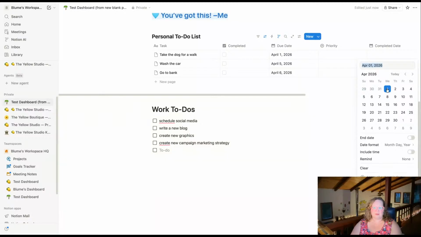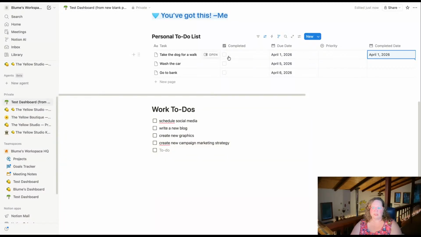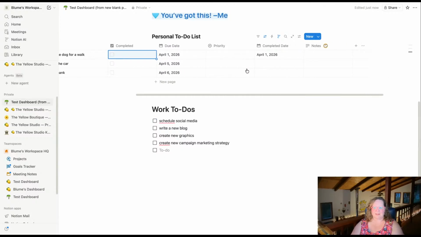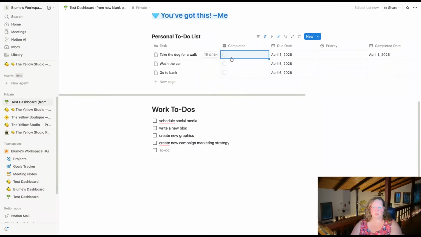Sorry, I don't know what that was. So if I click here and say it's completed, then, I guess it doesn't do that on here. We didn't set it up with that. I could ask AI to set it up to where those go off the page when they're completed. So we can check it, and then these you can check off and it crosses them out like a regular to-do list as you do them.